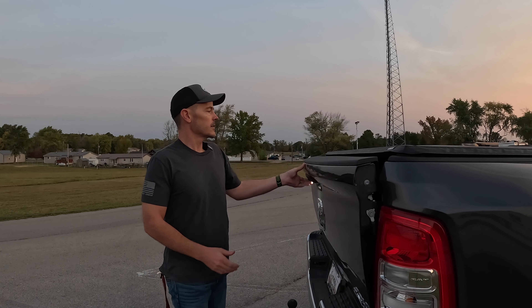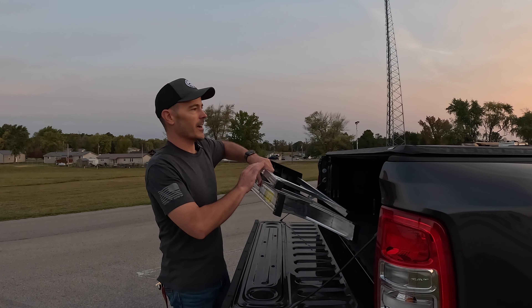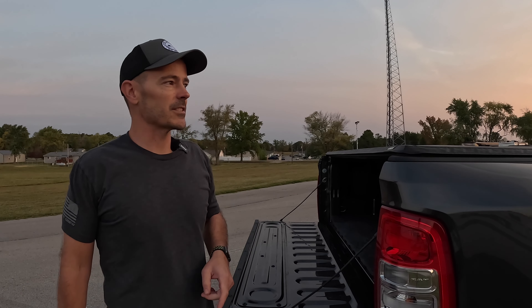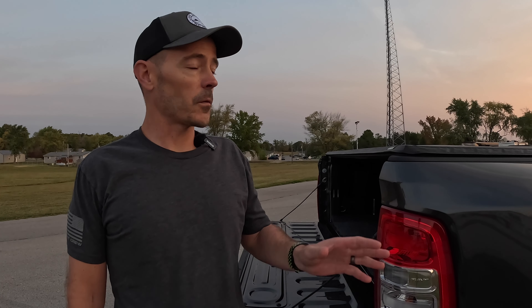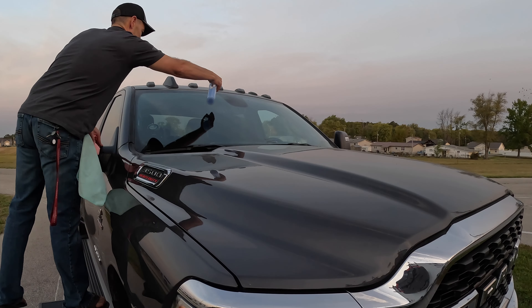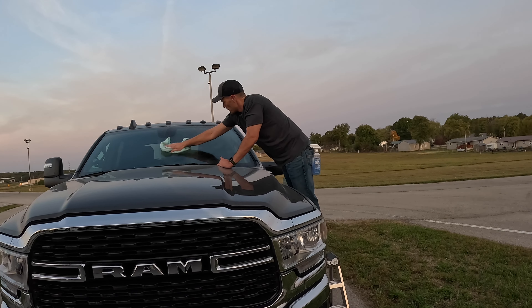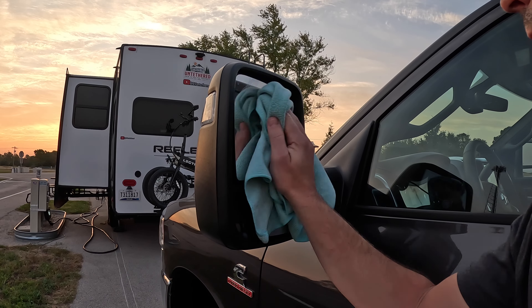Good morning folks, it's travel day. It's early — we wanted to get out of here by eight, but the sun's coming up later and later, which means fall is right on top of us. We're about wrapped up and almost ready to go, but these windshields are nasty — it is bug season, I've got bugs all over the windshield. Before we get going I'm going to get my stubby ladder out and get this thing cleaned up so we can see how to get down the highway. Visibility is key.